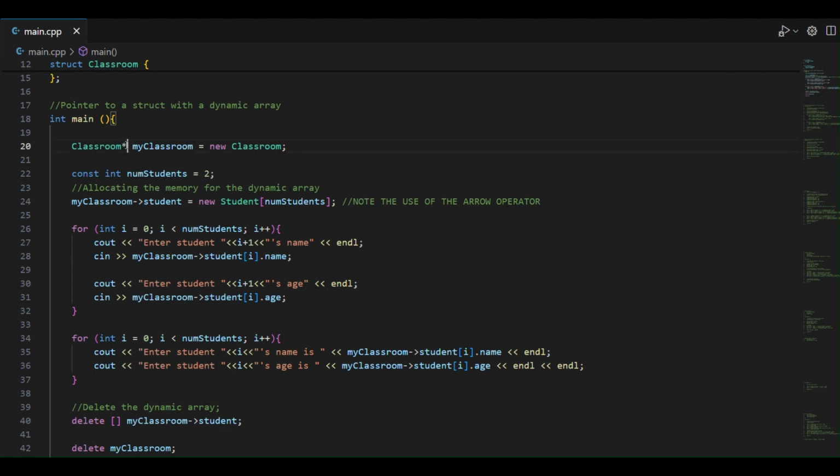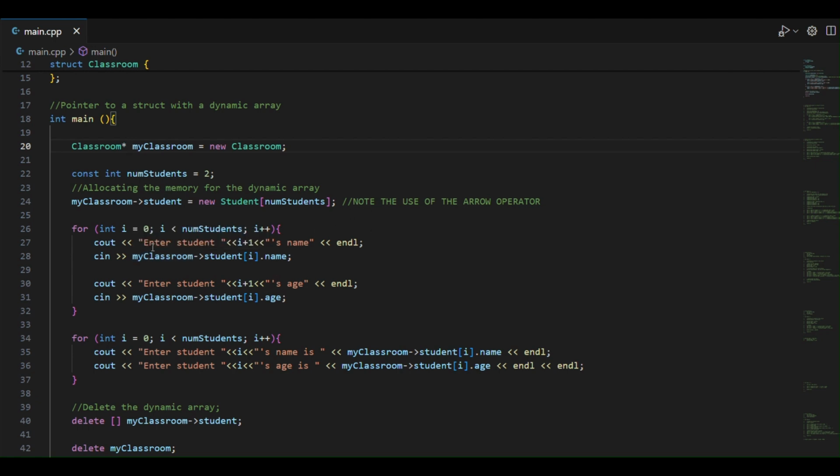Like I said, the only time you use the arrow operator is when the struct is a pointer, when what's remaining is a pointer. And maybe I'll do another example with double pointers and triple pointers, but for now, I'm not going to do that.